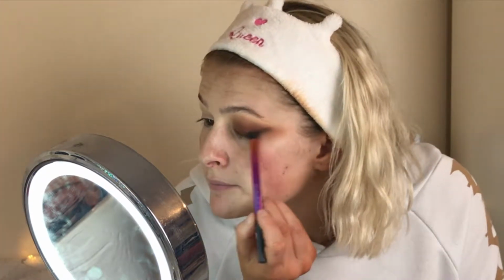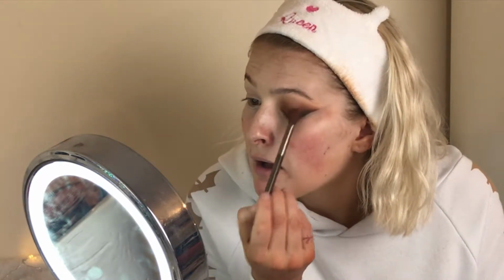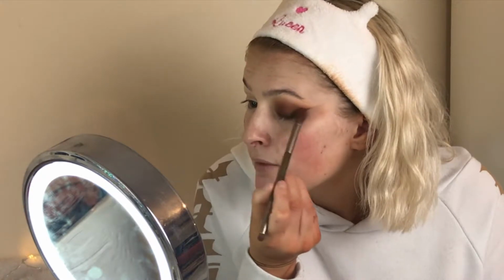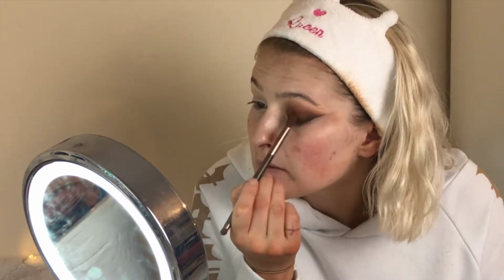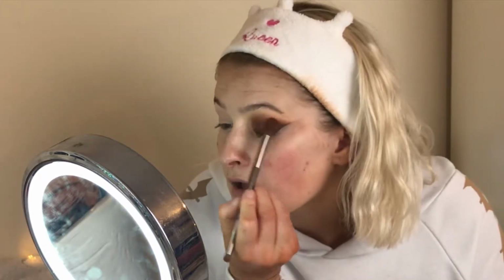I'm going to take this shade here, and what I actually did was wing this out. Like, I wasn't going to, and then I started putting it there, and I was like, actually, I prefer sometimes a smoky liner as opposed to a solid liquid wing. Brown that I used with this Urban Decay brush, take a bit more and sort of pat back over the top with that, and also help blend the wing sort of into my eye more. So it's all nice and seamless.